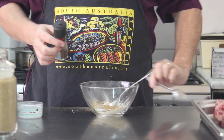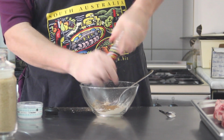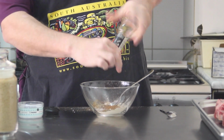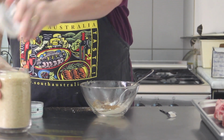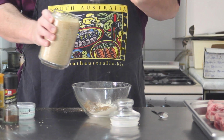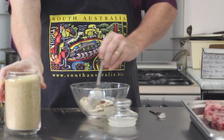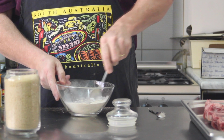A couple of grinds of fresh cinnamon. Cinnamon just gives it another element. And then what they like to do also is add a little bit of brown sugar. So I've got brown sugar here. We're going to put in a nice good one tablespoon, one and a half tablespoons. Give that a good mix up.